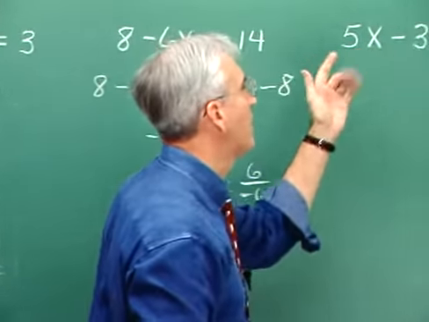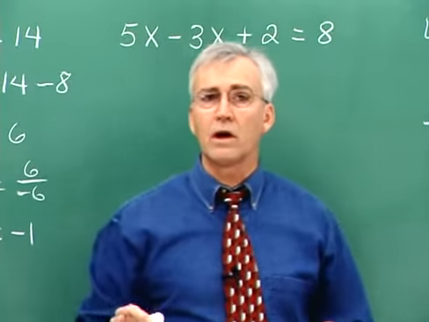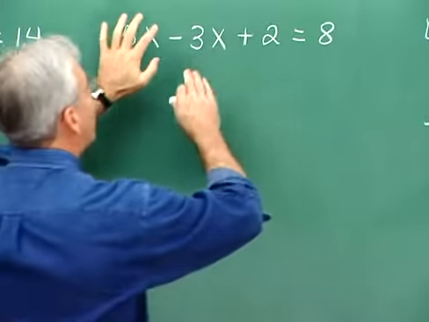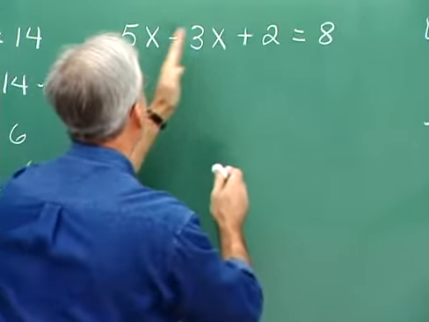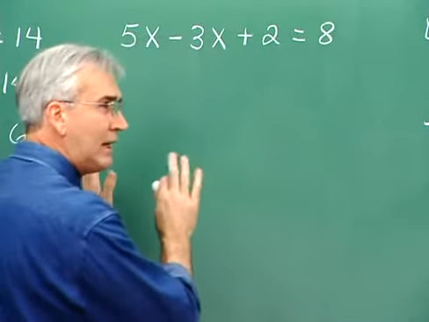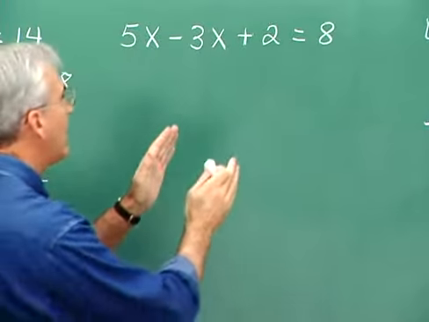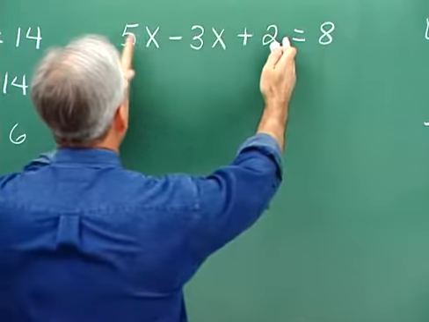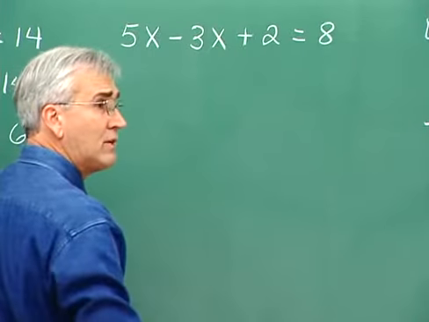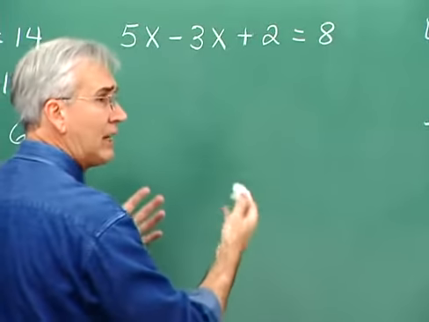Here's an interesting problem. It's the first one of its kind, I think, that we have faced. And it's one where it looks like we have a little bit to do. We have a simplification opportunity on the left side of the equation. And this is how this kind of equation becomes more and more complicated. They become complicated because there is some simplifying to do on one side or maybe even on both sides of the equation before we actually go through the process of eliminating terms.